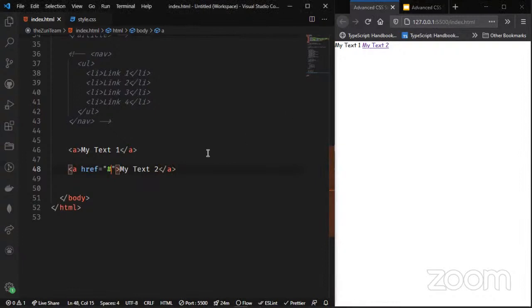So this selector selects only those having the anchor href tag. Coming to this example that I gave, when we use the link selector, it selects only those which are links, meaning that it will neglect this one and then pick up this one and style it to our taste. So for example, now we have this here already. Now let's try styling this using our link pseudo-class, like we said.